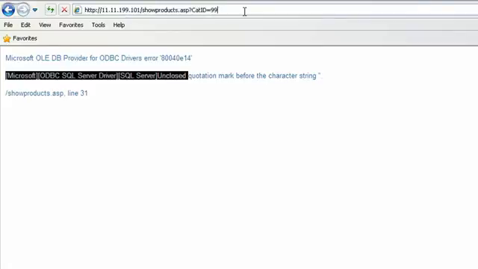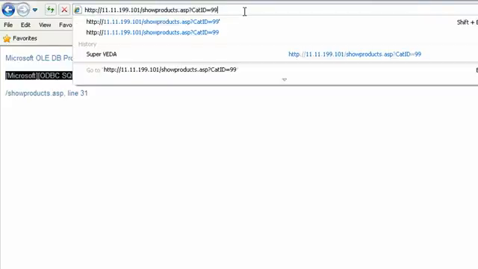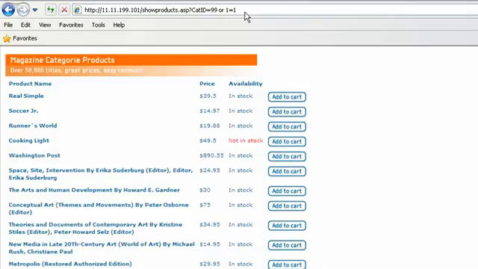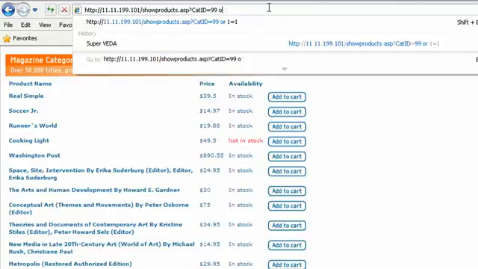So for example, instead of just 99 with an apostrophe at the end, let's say 99 or our old true statement, 1 equals 1. Let's see what happens. Look at that. Now we're actually able to pull up the entire listing of products: name, price, and availability. Not entirely interesting because, you know what, we could have gotten the same information browsing before. So now I want to try a few more things. Let's start looking at some union selects. So this is just going to allow me to start joining some commands together.